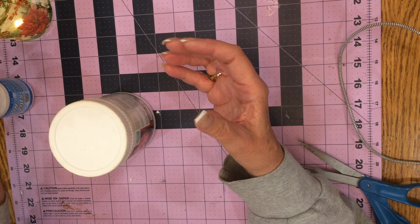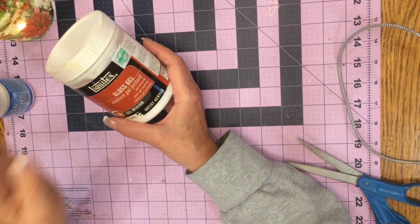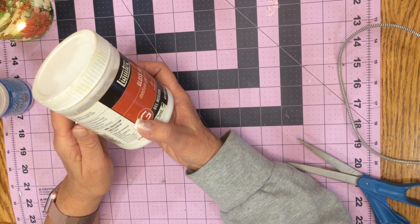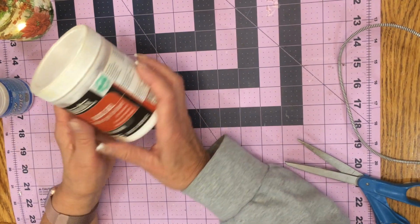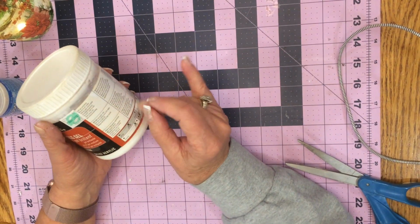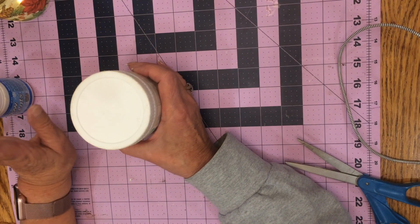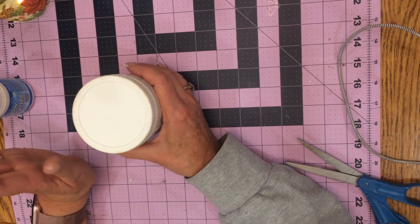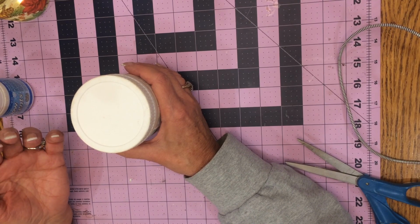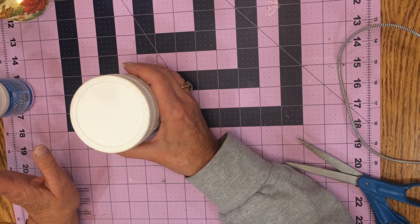and you really wouldn't get to appreciate all the designs on the napkin. I use Liquitex Gloss Gel Medium. I know it's for acrylics, and you use it a lot of times to extend the life of your paint, to keep it wet, and it does have a glue effect to it, and it works wonderful for this. I don't paint my bottles because I want the lights to come through. I want it to be more translucent, not opaque, and it just seems to really work well.